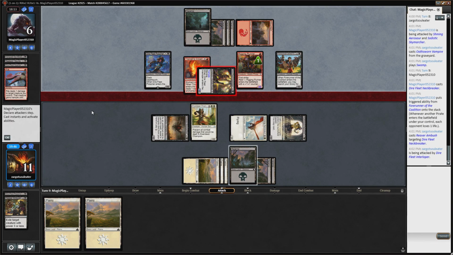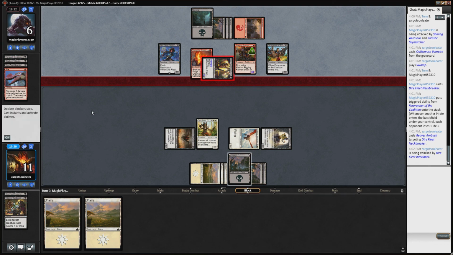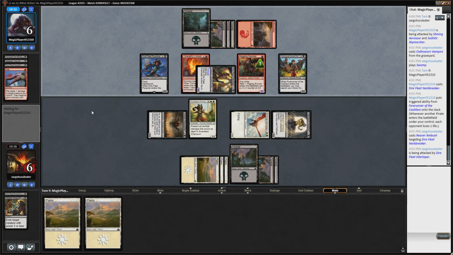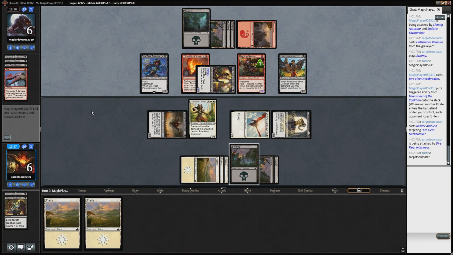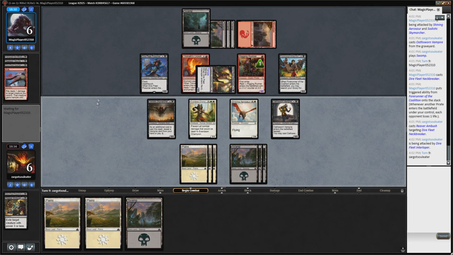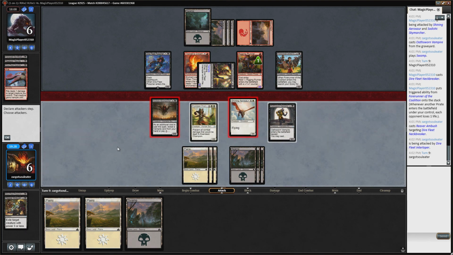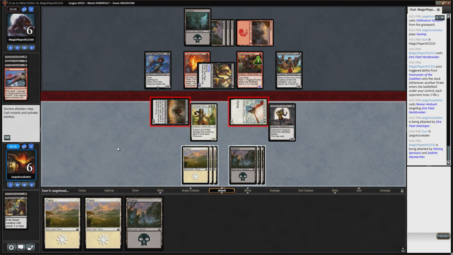Worst case, we swing next turn for 5. They go to 1, we go to 8, and then we get them on the following turn. And maybe we won't draw a land this turn. It's a possibility that happens as well. Slim possibility. Yeah, we can't swing with the Vampire. We do have to swing with both in order to be able to kill them. Plus the 2 points of life is more relevant anyway.